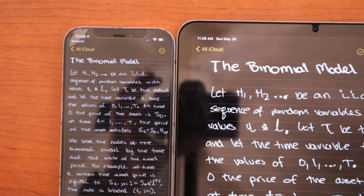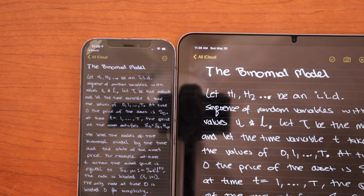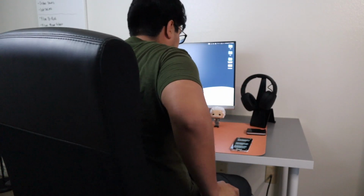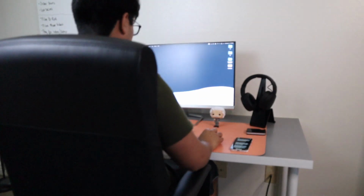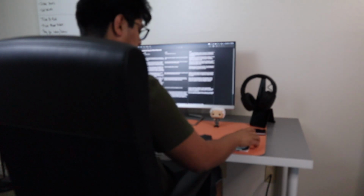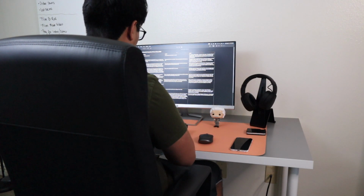Something as simple as forgetting your laptop at home, you still have your phone with you. If you go to the public library and you don't have anything with you, you can just jump on a computer and then pull up your notes by just visiting a website. Even Apple lets you sign into your iCloud for your notes that you've taken on your iPad or your phone and pull them up on any device. There's really a lot of stuff that cloud-based storage has done for productivity. Even simply going from the couch to your desktop because you would like to work on a keyboard for a bigger task is simple. All you need to do is pull up your notes and then you can just continue right where you left off.